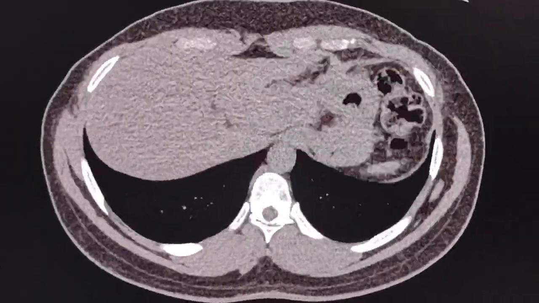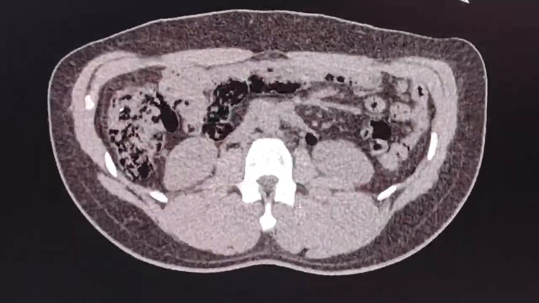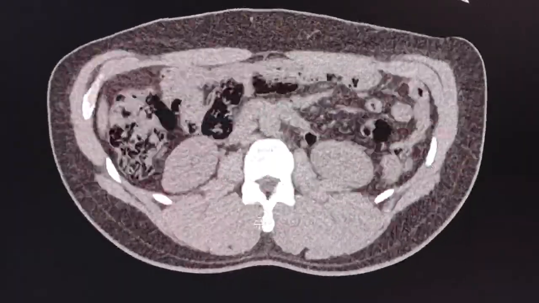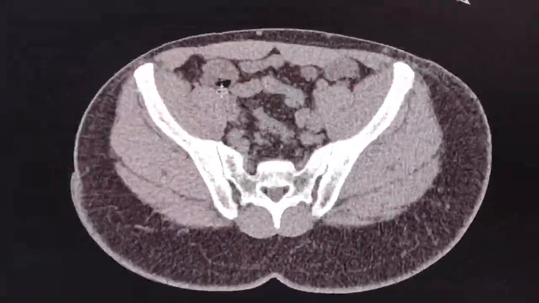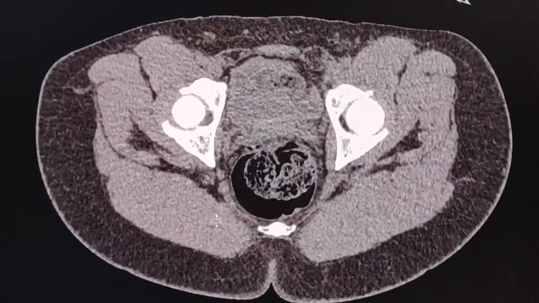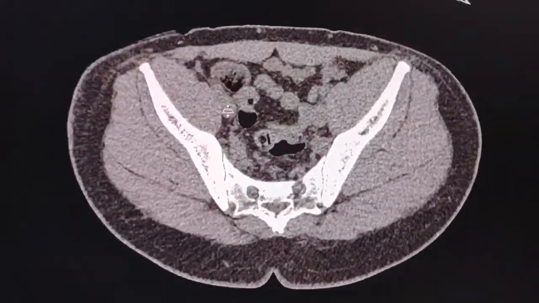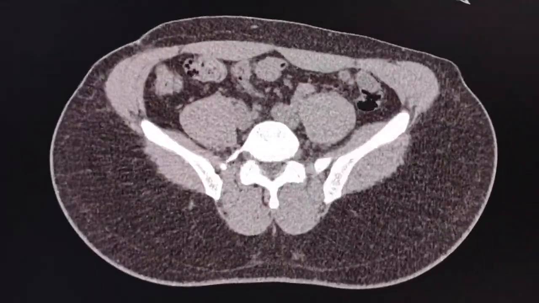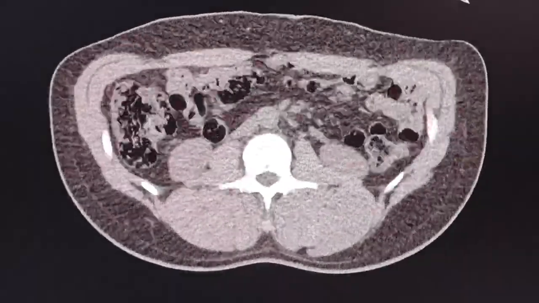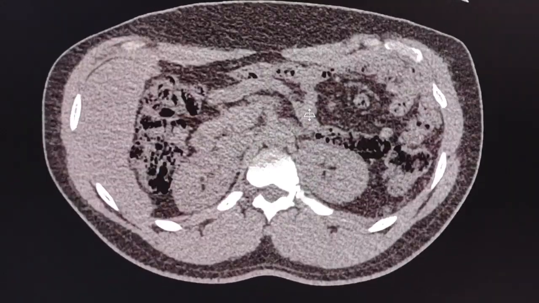So these are the images. As for the kidneys, they look normal. There is no evidence of renal stones or hydronephrosis or hydroureter. No obvious pathology in the urinary bladder, although it's underfilled. But anyway, I carefully read the images for a pathology explaining the symptoms of the patient, and nothing was found but a generalized fecalization of the small bowel, the small intestine.